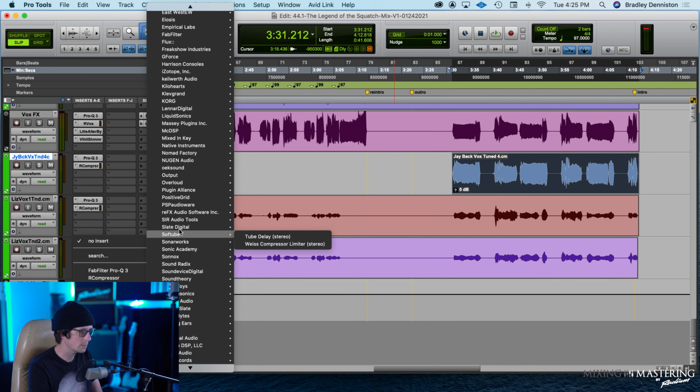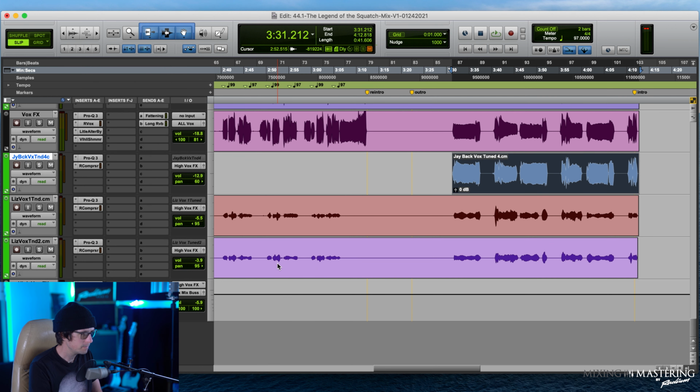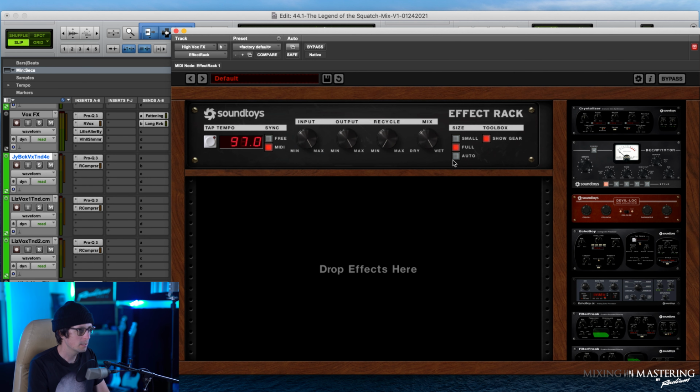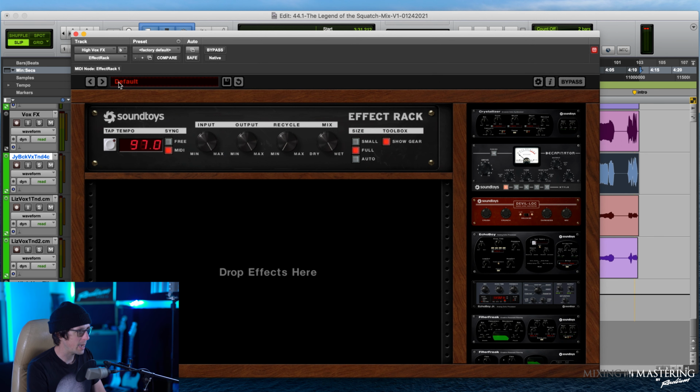There's so many different tools, but the first one I'm thinking is going into the effects rack and Sound Toys and giving it something that's going to give it a little more washy vibe. That's what we're looking for. I want more of a vibe with this. I want it to be more swimmy, more buttery and silky back in the back.